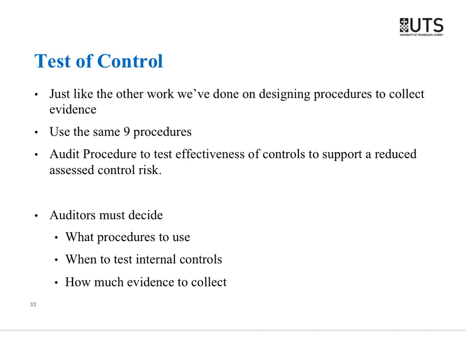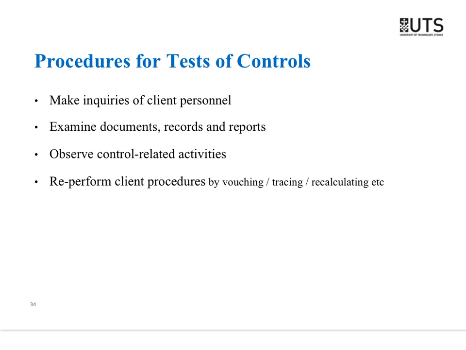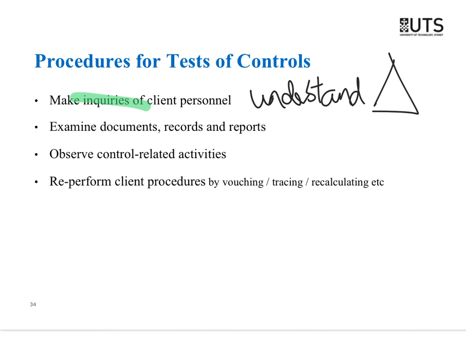All right, so how do we design tests of controls? We use the same procedures that we've always used before. Vouching, tracing, inspecting documents, but we're looking for proof that the control is effective. Is there a signature? Is there a match of something? Is there some sort of code to use? So what sort of things do we do? Inquiries. The inquiries of personnel are going to help us understand all of the components that go into the pyramid. Then we're going to gather evidence by gathering documents, records, running our tests, and they could be observing or redoing some client procedures.